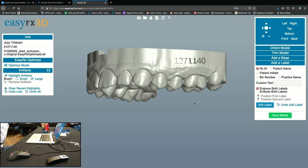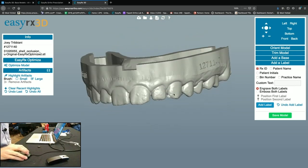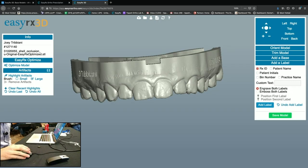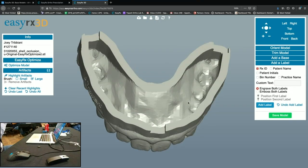Because as it builds, you're going to have some unsupported areas that'll collapse before it gets to the end point. So when it builds upside down, so it prints like this. So it's going to do that first layer like that. So as it gets to this layer, it's like putting the keystone in an arch. You don't have that keystone yet. So you've got to put a support as you build your arch. Otherwise it'll... No, I don't dare.